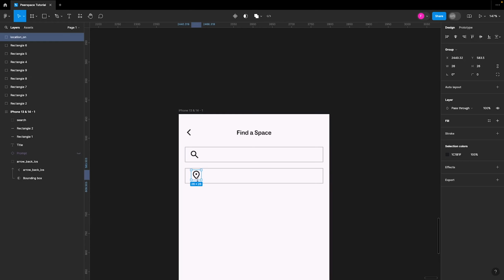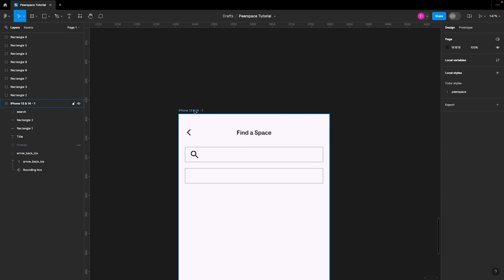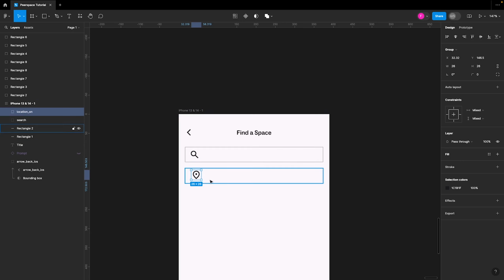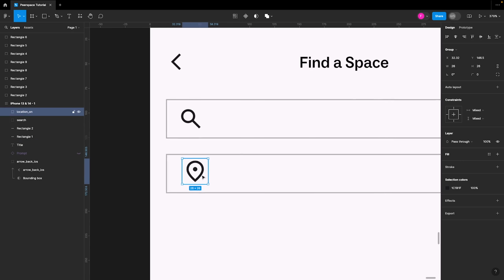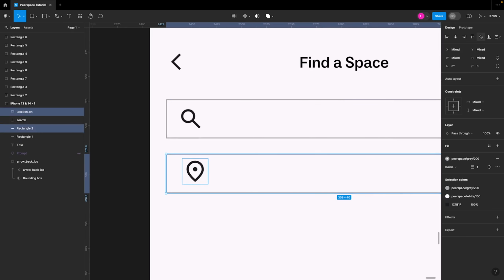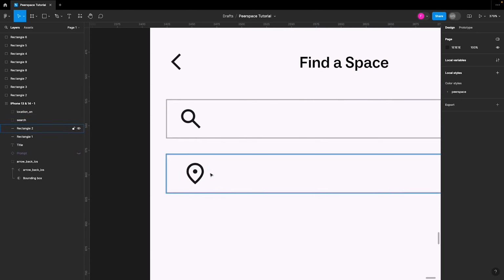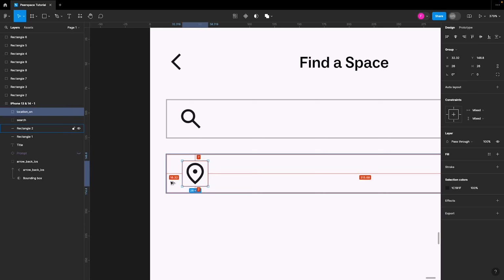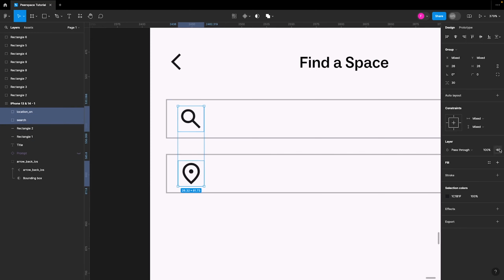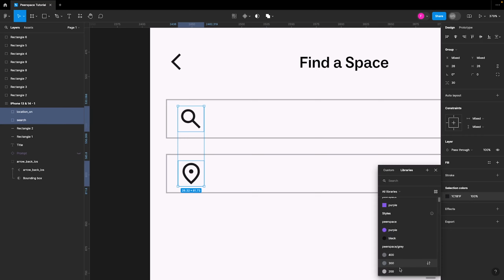So this is also not in frame, so Control X, select the frame and then paste. So now it's inside the frame. Now you can just select this and align it vertically to the center. Well, I'll make sure that it's also 12 pixels away. So now I'm going to select both of them, and then we'll change their fill color. Can go here, and then we'll be using gray 400.